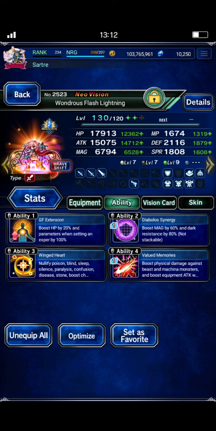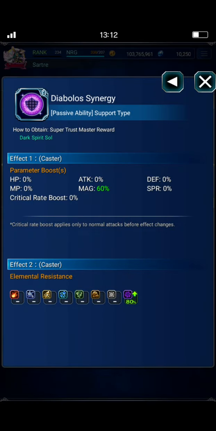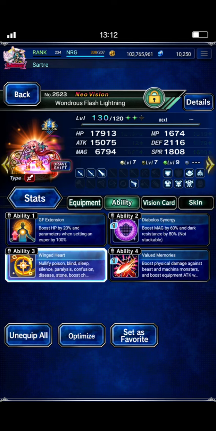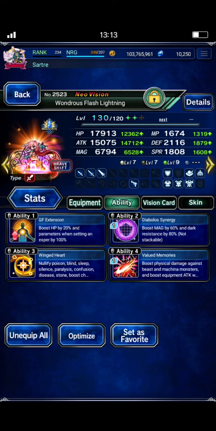And so in order to do that for Lightning, I just gave her Diabolus Synergy, which comes from Dark Spirit Soul. Does an 80% dark resist right off the bat. And then Wigan Heart is really fantastic because it does 60% to fire, ice, lightning, and that's Renoa's, the 5-star Renoa's STMR. And you can put as many of those on a unit as you want. They are stackable. So, check your inventory. You probably got about 1 billion Renoa's in your inventory. And so, yeah, just grab a few of those STMRs. Those are very, very handy for this particular scenario.